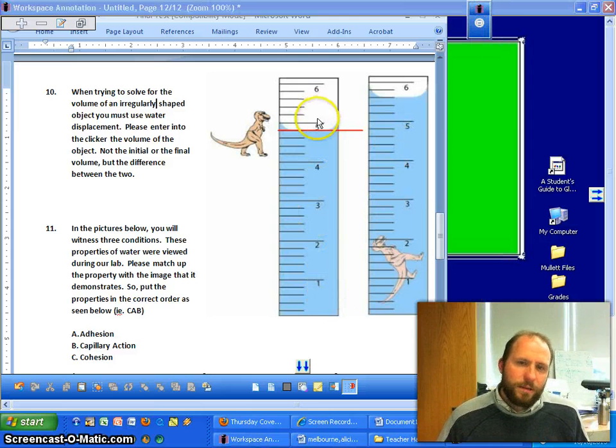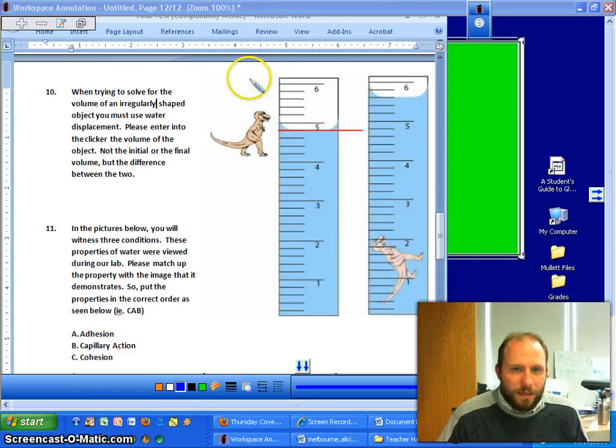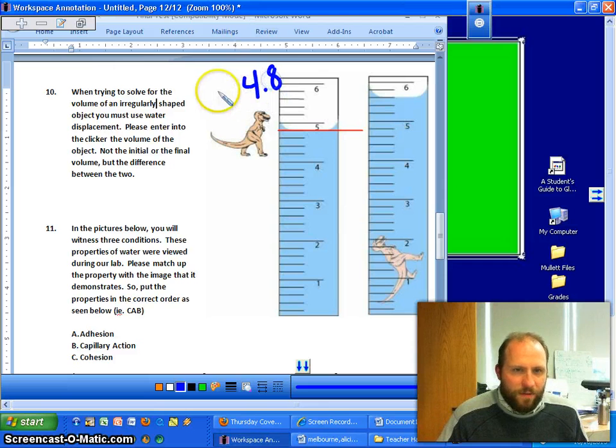And if you're trying to move through this question, I'm hoping that you're seeing that the actual graduated cylinder here is not set up so that every line is equal to 0.1. Instead, each line is equal to 0.2. So if this is 4 and this is 5 and it's less than 5, bottom of the meniscus, we got 4.2, 4.4, 4.6, 4.8. So I'm going to put 4.8 over here for volume initial.